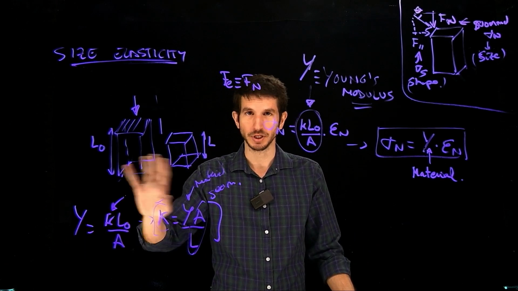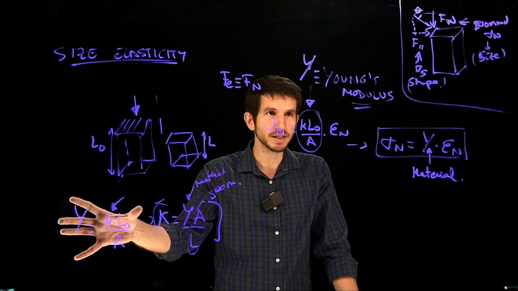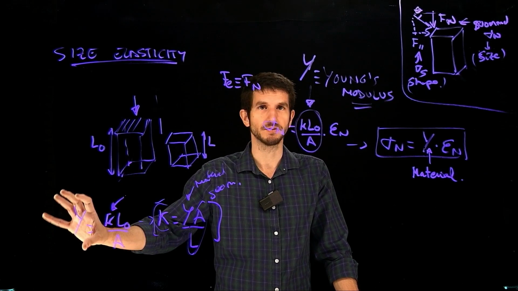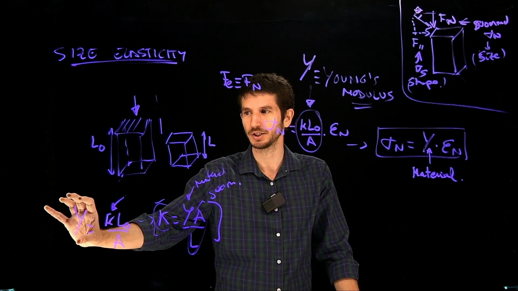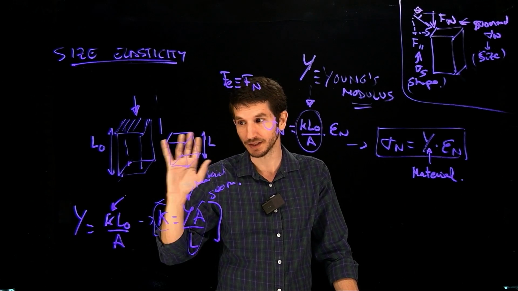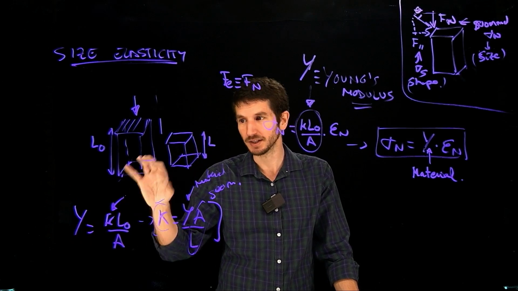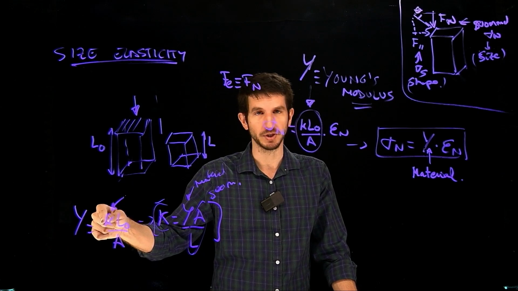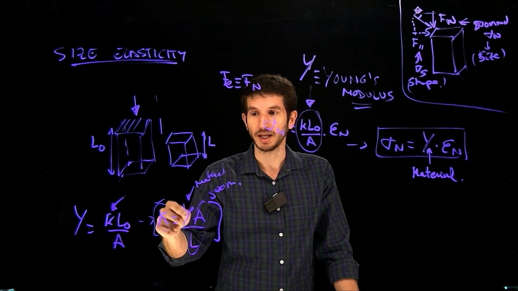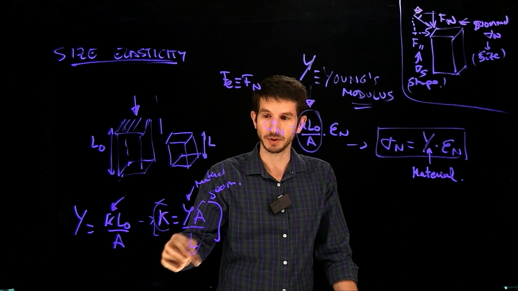Those both considered are the ones that define the spring constant. But Young's modulus does not. So although we've said all this, you can probably forget it. Take this as a given. This comes from experimental characterizations. Young's modulus depends only on the material. It does not depend on the geometry. I'm going to say it again: it does not depend on the geometry. The spring constant depends on the geometry and depends on the material. It depends on the material through Young's modulus and depends on the geometry through this.